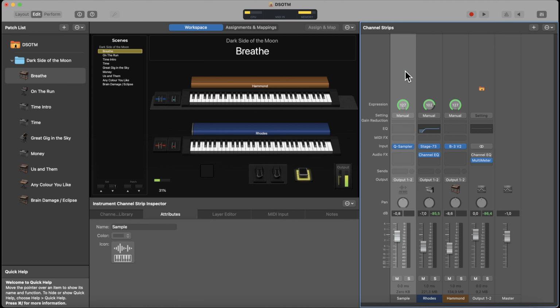Different bands have different dynamics. Different songs have different dynamics. Some are louder, some are quieter, and even different songs have different moments where the music is louder and the music is softer. So balancing volumes is never ending work if you're a keyboardist and you're handling multiple instances of VSTs, okay?